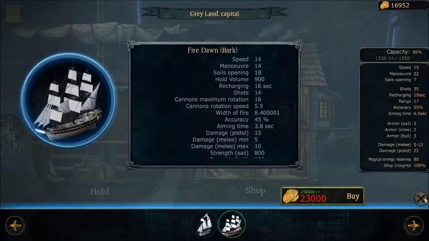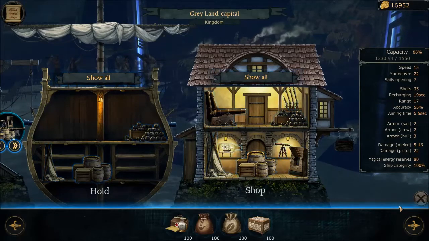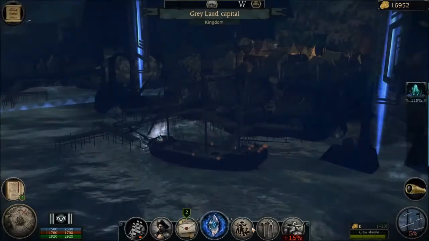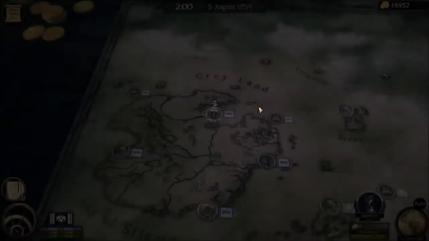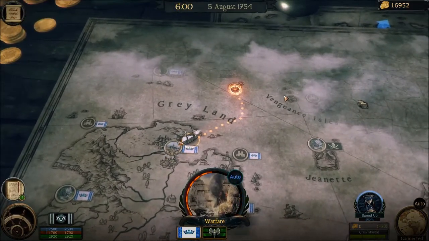I could try and buy one of these ships and just keep them in the hold, just to add to a collection, but nah. Actually, wait, how many experience points did I gain from all that? Eh, not much. Imagine taking on those ships with a low ranking ship or something. Ha ha ha, no.